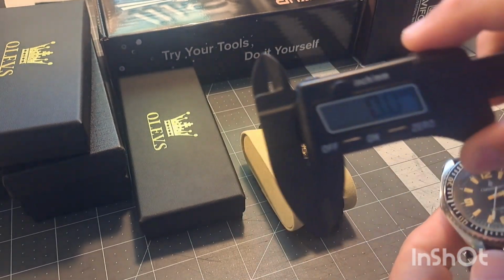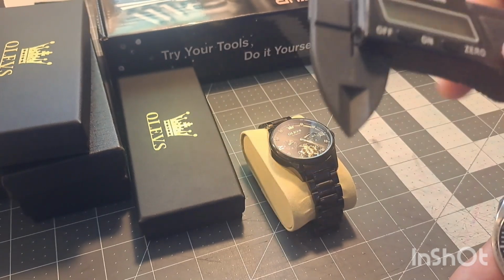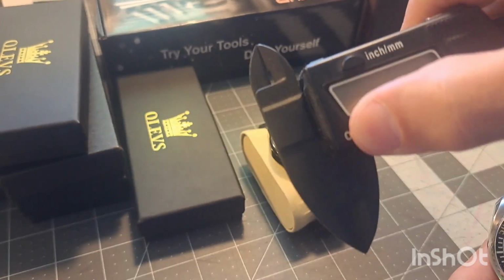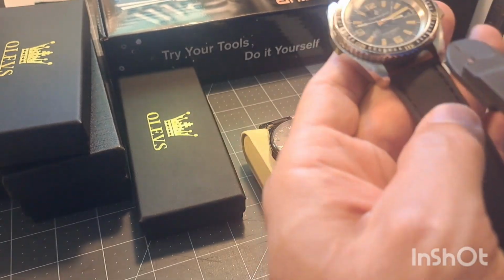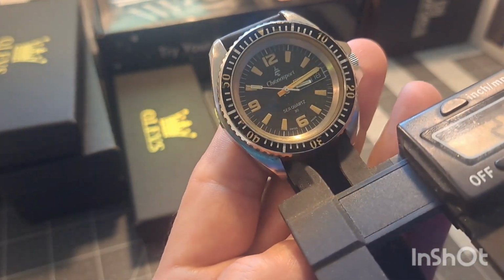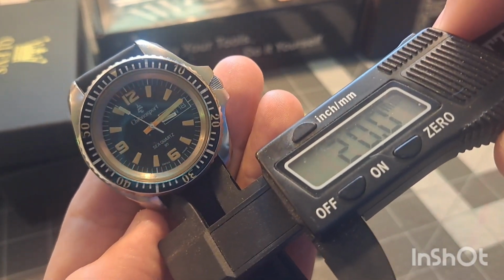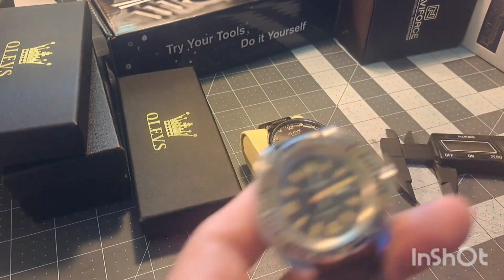So basically what you want to do is you want to have a set of calipers, which makes it the easiest. You want to make sure that you zero out the calipers to make sure that it's correct. So turn it on, hit 0, it'll balance it out, and then basically you just want to measure it from lug to lug where it would go, and it comes out to an even 20. So you'd want to buy a watch band that is sized at 20 millimeters.